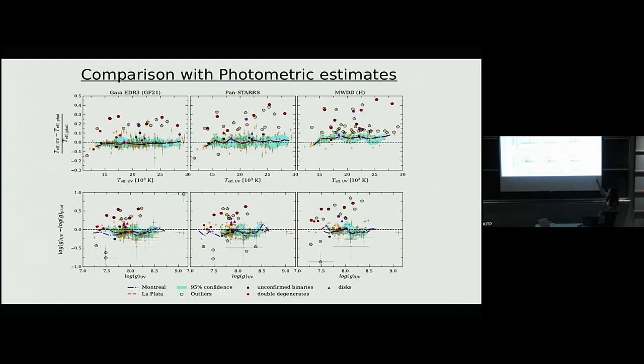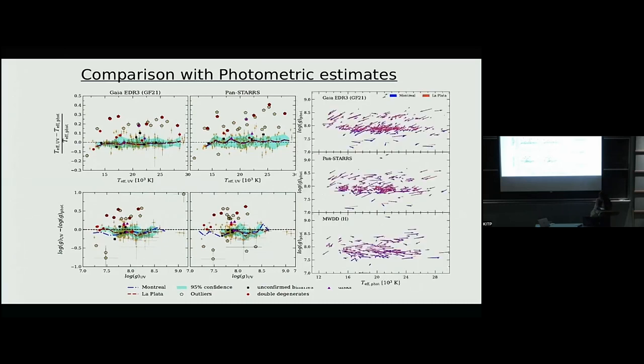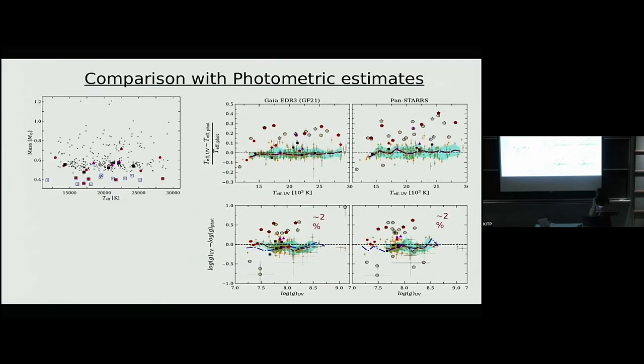However, in the parameters published in the Montreal White Dwarf Database, we found slight differences, like the temperatures are lower in the Montreal White Dwarf Database. You can clearly see that the arrow marks point to the values. From Gaia and Pan-STARRS, we see that the UV values are lower in log G and T effective, whereas in the Montreal White Dwarf Database, they are higher. So this is our overall outliers, and we see a systematic offset of 2% in masses and in the log Gs.